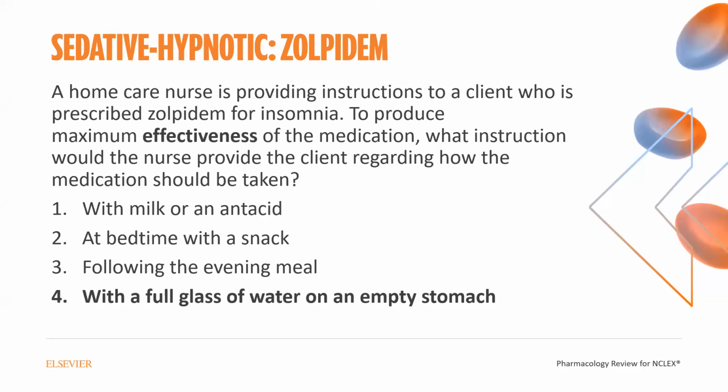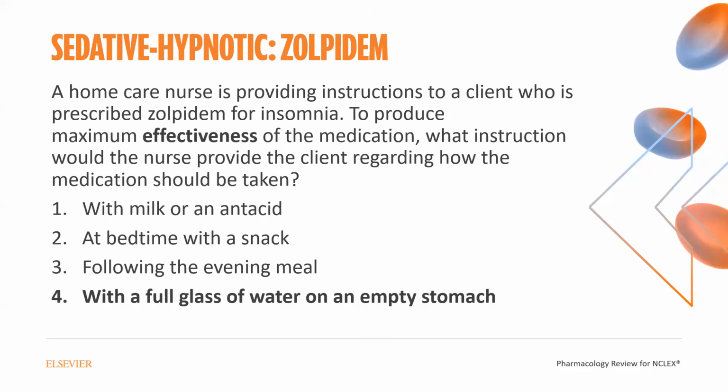Again, zolpidem is a sedative medication. The client should be instructed to take the medication at bedtime and to swallow the medication with a full glass of water. For faster onset of sleep, they should be instructed not to administer the medication with milk or food or immediately following a meal. And antacids, as we know at this point, should be avoided with the administration of the medication because of the interactive effects.